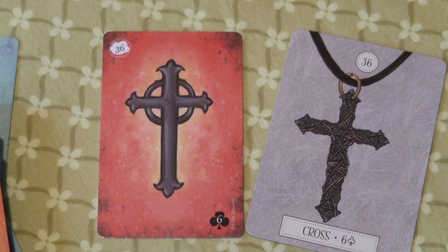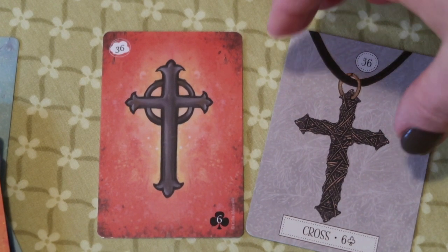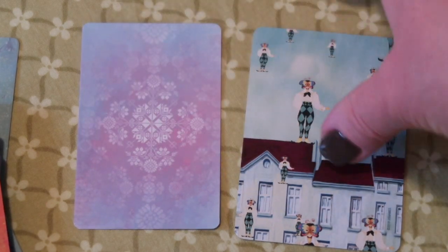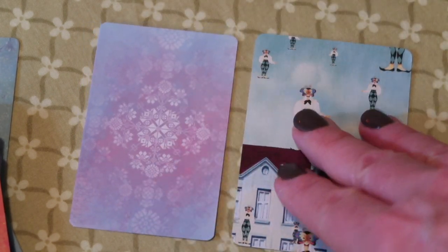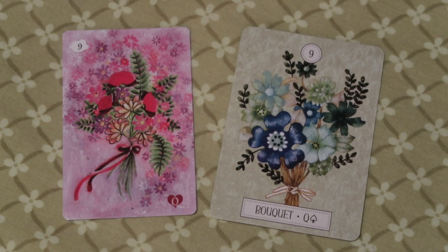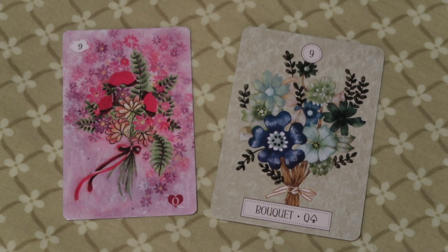So there you have it — both very beautiful decks. The card stock is excellent quality for both of them. I will show you the backs of the decks. I'd say they are exactly the same card stock quality. Just a couple more things: I noticed there is an error on the Tannis Lenormand on the bouquet card — it should be the queen of spades, not the queen of hearts. I didn't even notice it the first time I went through it, so I will contact Celia and just see if she's intending to do a reprint of the number nine card.